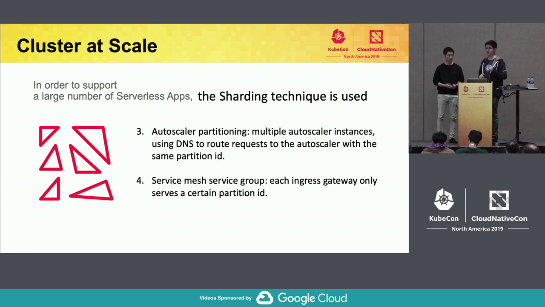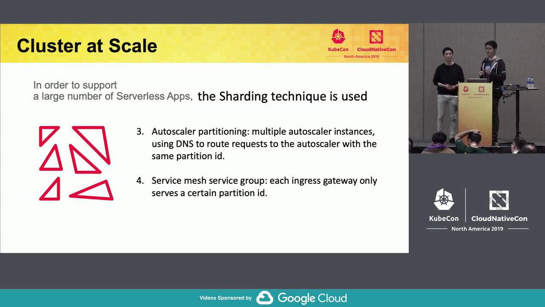And the third thing that we're going to do is to take care of the data plane problems. As some of you may know, Knative has got some data plane components. For example, there is kube-proxy and there is activator. Those data plane components send the metrics to the control plane, which is like autoscaler. And how is the data plane component supposed to know to which control plane component it should send the HTTP request? Here, we are going to use the DNS to solve this problem.